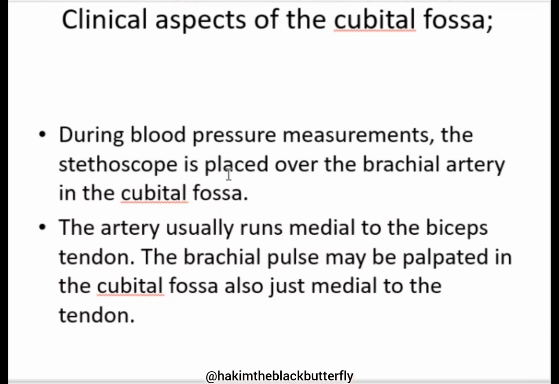To palpate is to touch and sense. To auscultate is to put a stethoscope and listen. So they can use it to auscultate the pulsations of the brachial artery because it is only covered by skin and fascia. So you can easily auscultate or palpate the pulsations to measure the blood pressure.